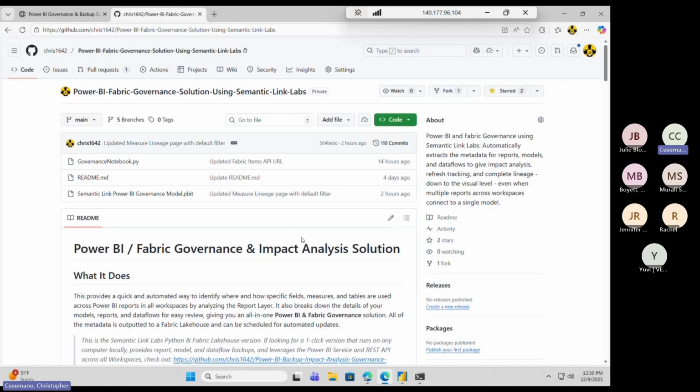Starting next month, the default will change in the service or through PBIX. When you hit save, it will break it out into hundreds of files. Every visual will get its own file. Every page will get its own file. The exact same report, you won't even know that it's changed, but it ultimately allows better source control, because source controlling one file is near impossible if it's millions of rows.